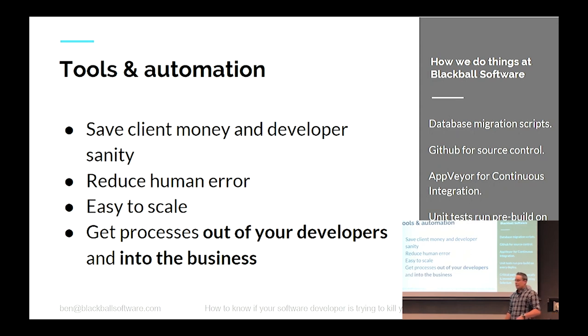Tools and automation is another really important thing that we do. If we move fast and we have new developers coming in, then the way you can safeguard that and standardize it across developers and across clients is to systematize as much as possible. So we use things like continuous deployment, continuous integration. We can type a little bit of code, check it into GitHub, tests will run, they'll fire off to the developer. If there's a problem, they'll fire off to me if there's a big problem.